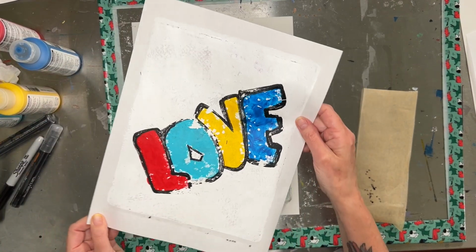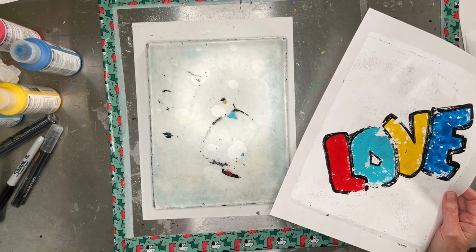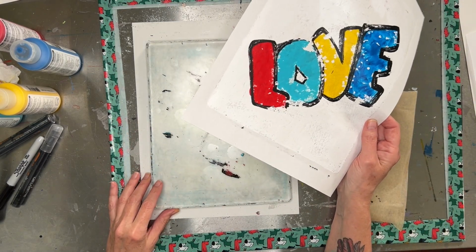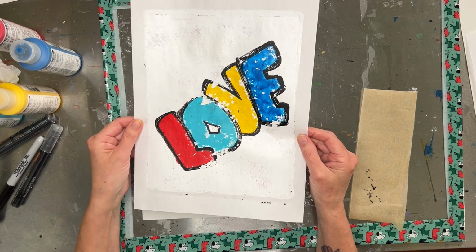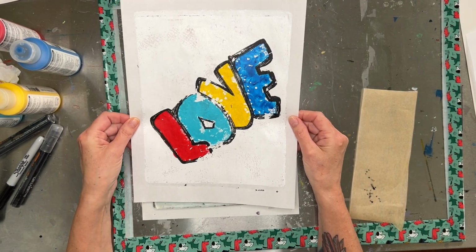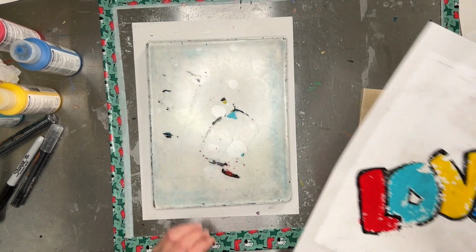Well, I have to say, it came out pretty good considering the parts that didn't come off. If we investigate, I wonder if the paint was very thick right there or if I didn't get enough gel medium there. I don't know, but I am sure glad that I used this print that was printed already with some white because it looks much better than it would on just some boring old white drawing paper. So I'm calling that a success. I think I will need to investigate why these bits didn't come off.